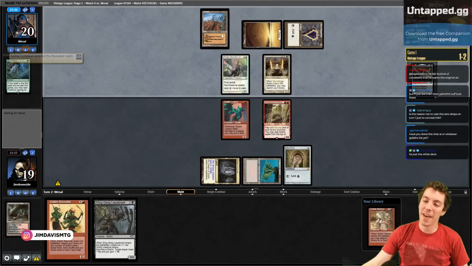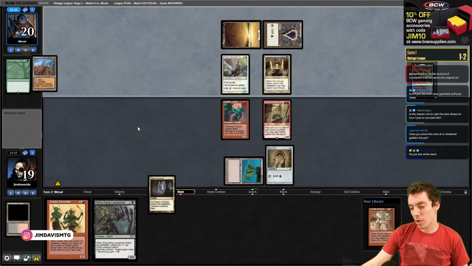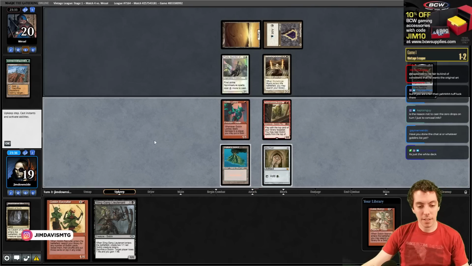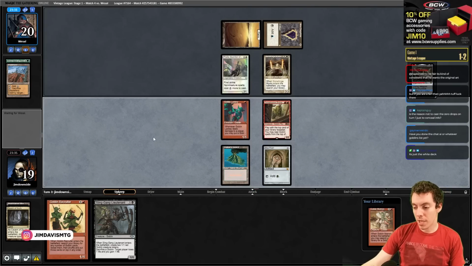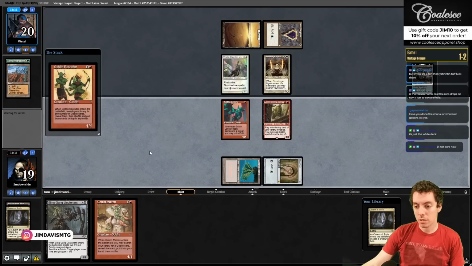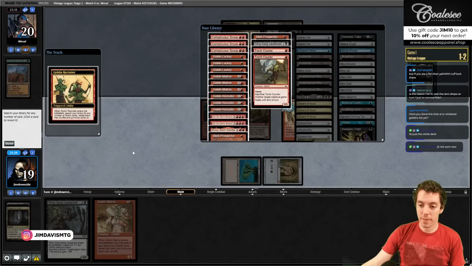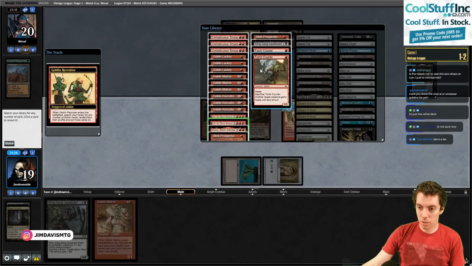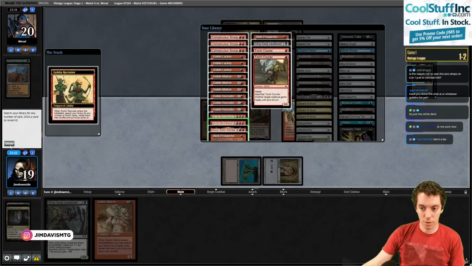Cauldron complete. Oh, they have the Wasteland. Oh, gross. Oh, they're still dead. Never mind. They're dead. So I don't need haste. You're dead. You're dead. I'm gonna kill you dead. Recruiter. One Kiki-Jiki. It's actually all I need, so whatever. Sure, one Kiki-Jiki. I could have Solitude, I guess.